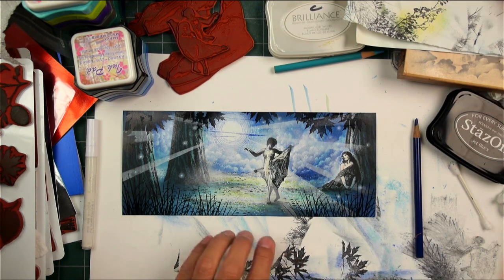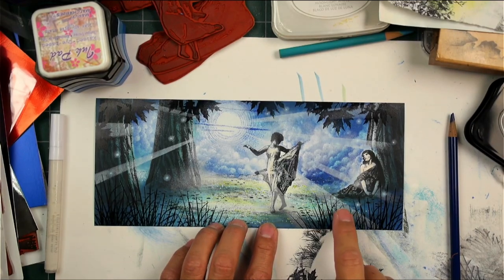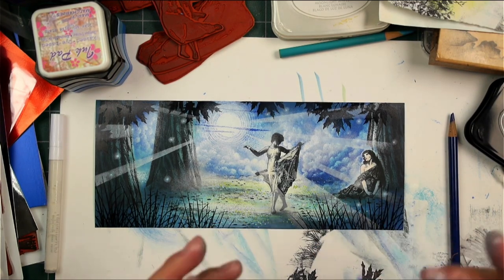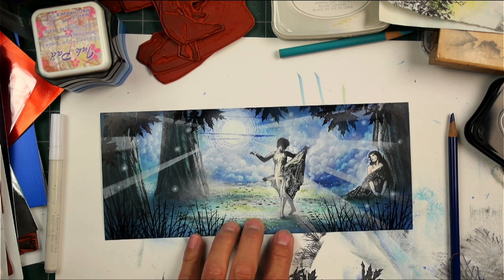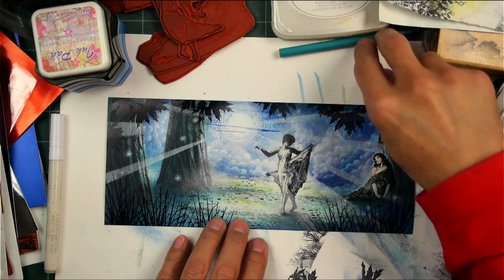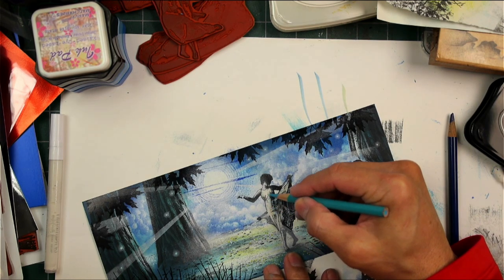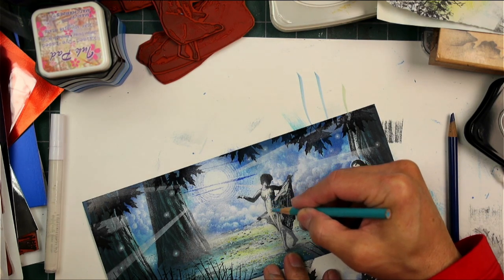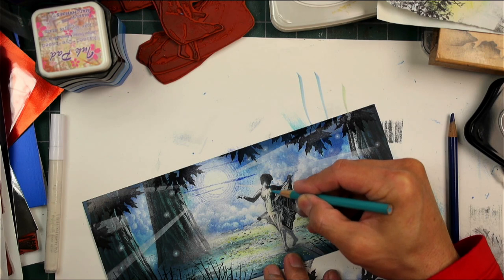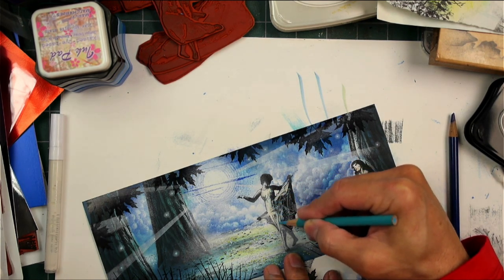So I think it just looks lighter inherently. It doesn't look like a dark reed in front of the beam. It just looks integrated within the light anyway. All right, so I'm going to spray seal this and form it into a card, and I think we are done. And that being said, I really like this aquamarine, so I'm going to put in some of these shadows. It will be a little bit of a bluish tinge, I think, too.